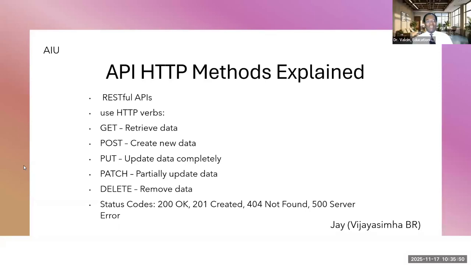Now, post is something we use whenever we want to send data to the database. Next is put. Now, post and put are kind of similar in that in both cases, we are trying to send data to the database. But put is like you already have some data, and then you're trying to update it.